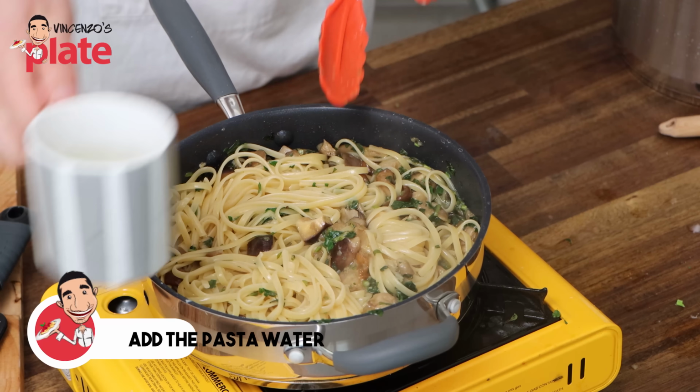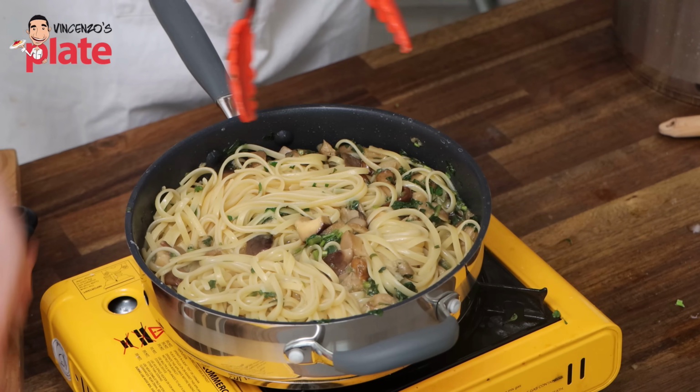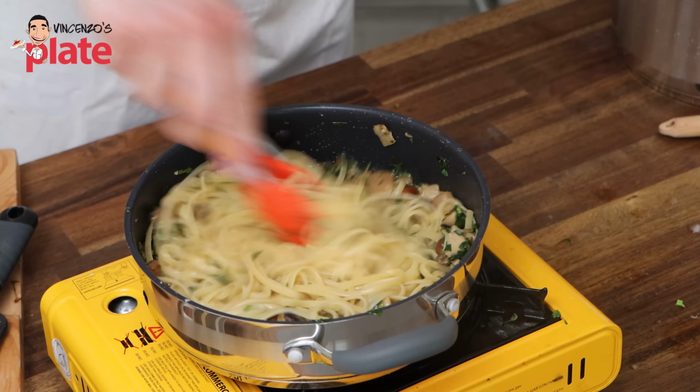And now is when I'm going to use the pasta water. I'm going to add half mug of pasta water. So we cook this for an extra minute. So we combine all our ingredients together.